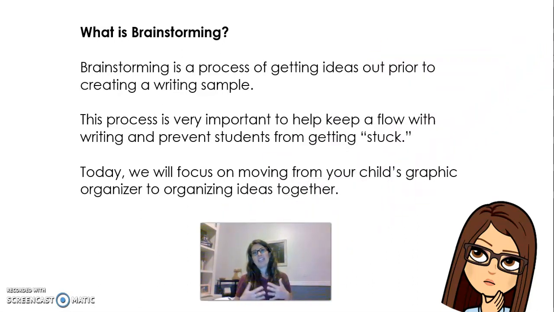Brainstorming is the process of getting all the ideas out so that when your student does start writing, they have a nice flow to it and they're not getting stuck with what's next? What's next? I don't know what to write. So we want to try and improve that process and make it easy for students or your child to kind of go through the writing process. Not to say that they won't get stuck and that they won't have trouble with it. Some students do struggle with writing because it's a challenge, but hopefully this will just ease what the process is and some helpful tips to help your child.